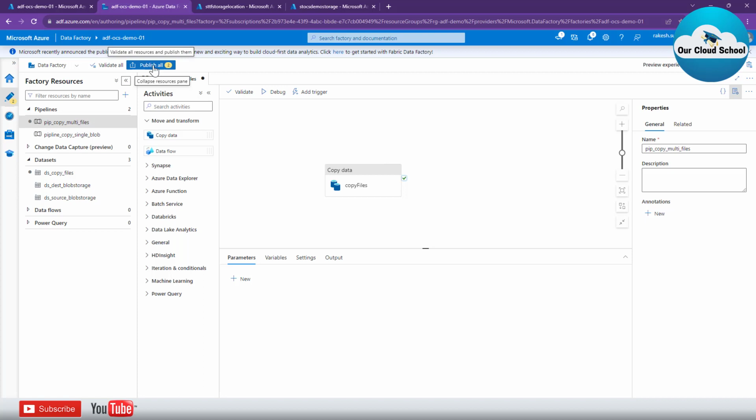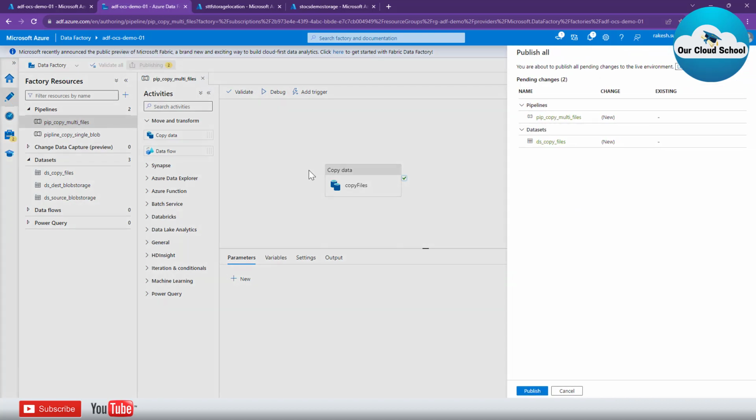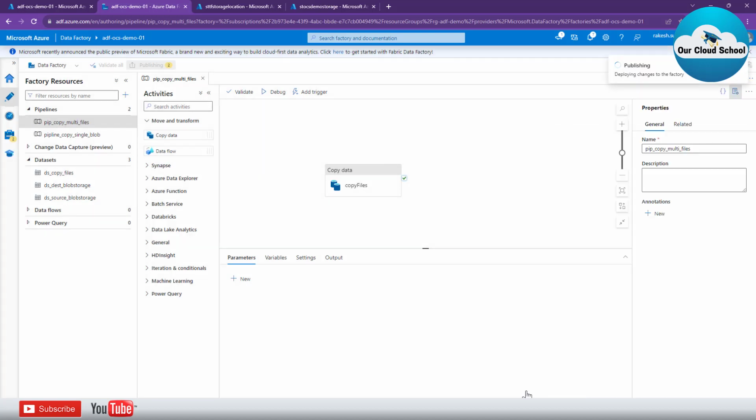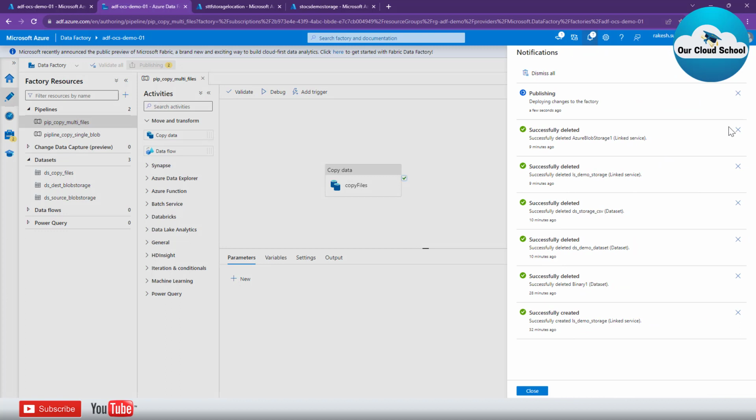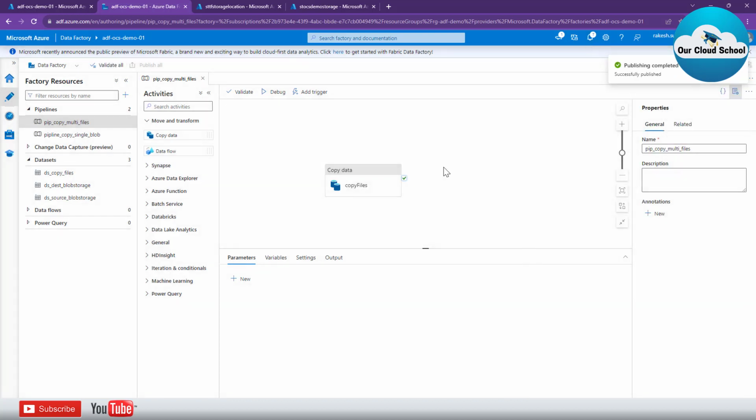Now if you want, you can simply click on the debug option to run your pipeline without publishing it. But if you want, you can click on the publish option and then afterwards you can run the pipeline. So let me just publish the file. Again, you have an option to review what changes it is showing, which we have reviewed from this section. So let's wait for the pipeline to publish. The pipeline is, I guess, successfully published. Yes, it is. Let me just close all these.